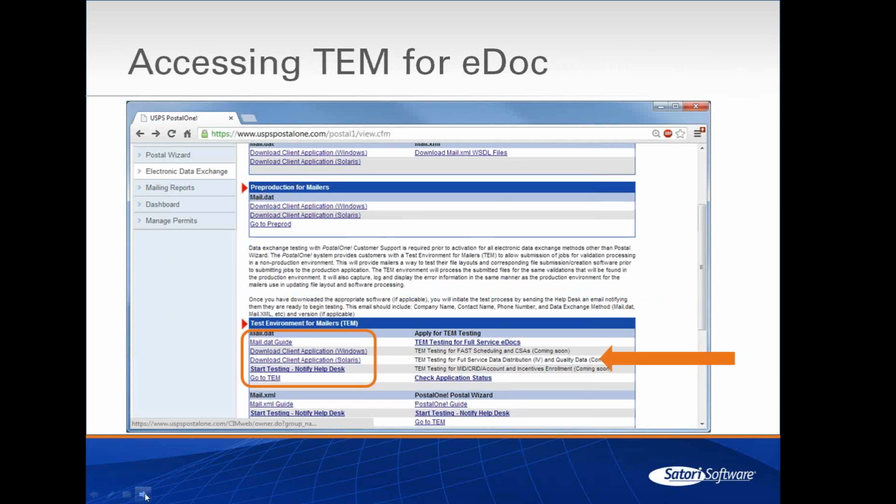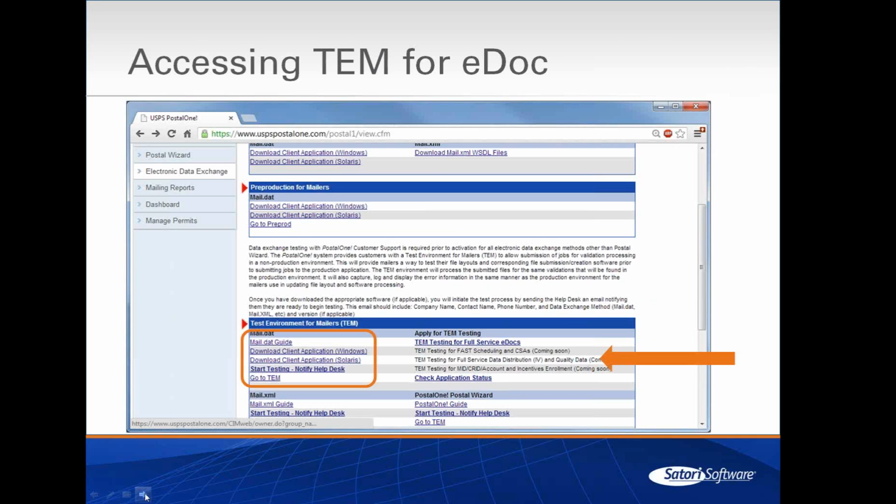So let's talk a little bit about how you'll access TEM for eDoc. After you've gone into that electronic data exchange link, you'll be able to see a list of all of the environments for PostalOne. There's the production environment, where you'll submit your live mailings. There's pre-production, which is a testing sandbox for the next version of PostalOne.